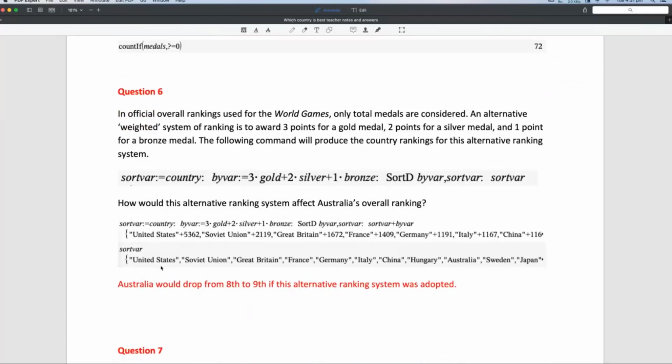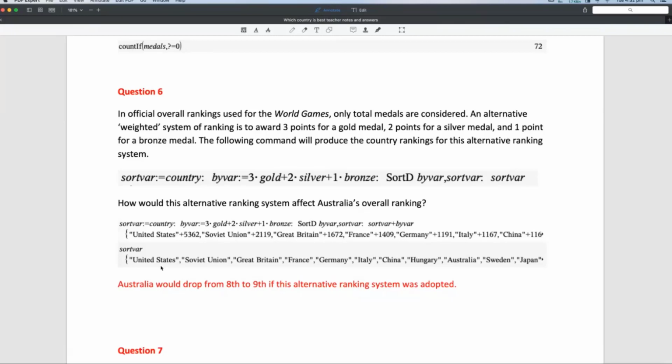Some of the official rankings of countries are based on the idea of the total medals. However, it is possible that you could argue that we should weight gold medals and silver medals and bronze medals differently. And so it's not a large departure from the previous analysis just to say, I want to sort by 3 times the gold, so assign 3 points for a gold medal, 2 points for a silver and 1 for a bronze.